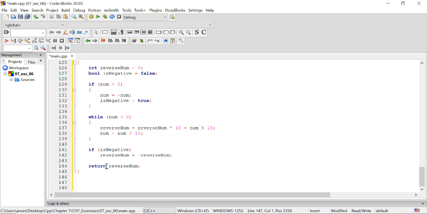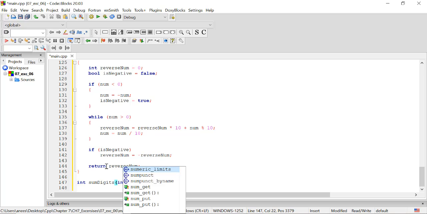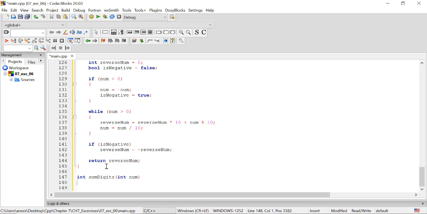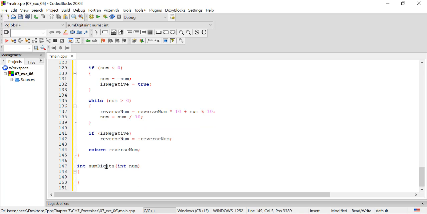Now we can write in int sum digits. Now sum digits is equal to int num. Now we can write in int sum is equal to 0.